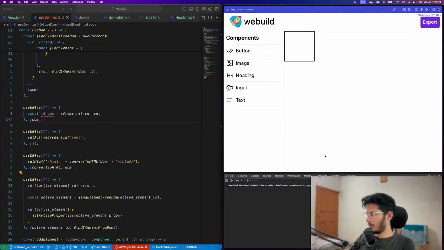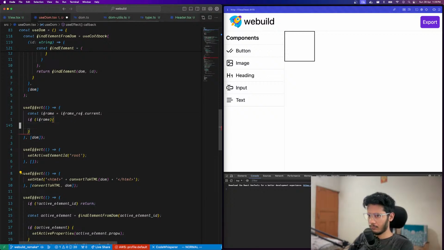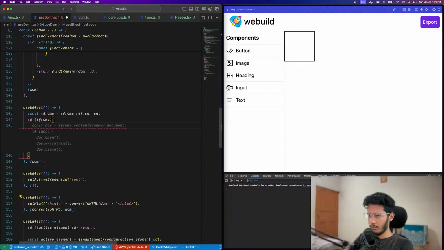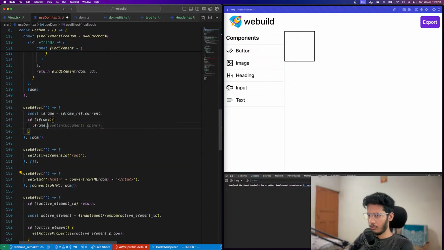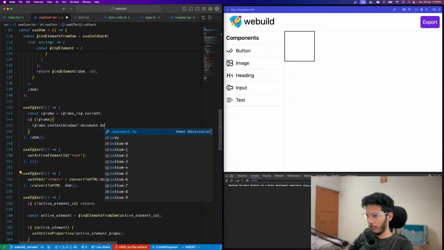Oh, it works like that. Can I do the content something like that? What did it tell me to do? So if you say iframe.contentWindow.document.body.onmouse, I don't know, onmousedown, onmouseup, onmousedown.